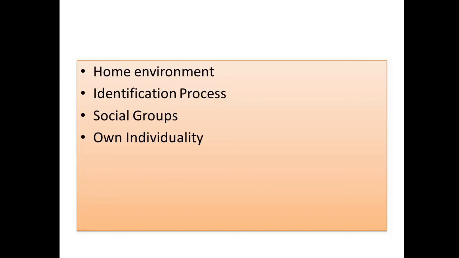Identification process. When kids, or a person, begin to identify themselves with some other member in the family, normally what kids do is try to copy certain actions of their parents. It is the identification process, and it can be seen from three angles. One is similarity of behavior pattern of the child with the model, that may be father or mother. Like a girl might be copying the behavior of her mother, like putting on makeup. Second, it can be looked at as the child's motive or desire to be like the model. If the father is the role model of the son, the kid may want to be like his father. Third is taking the attributes, the qualities, of that model. So that is the identification process.